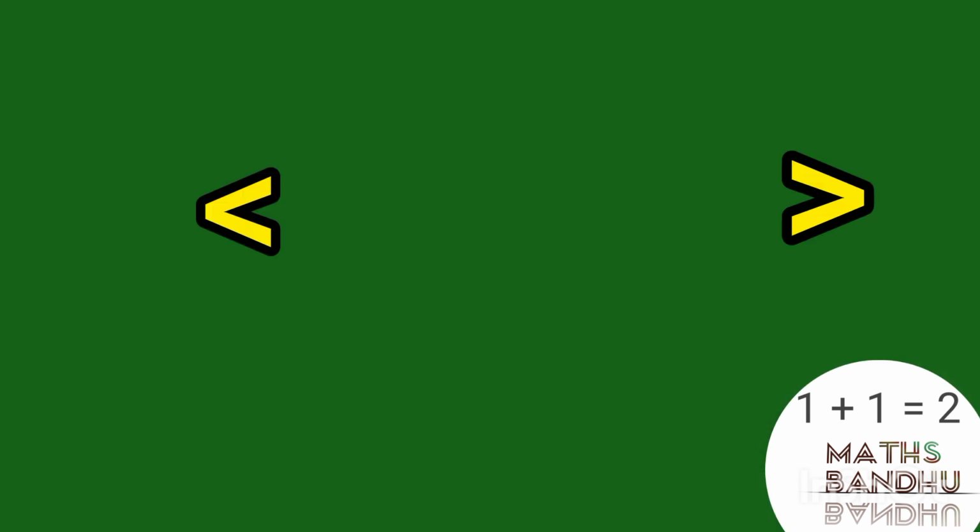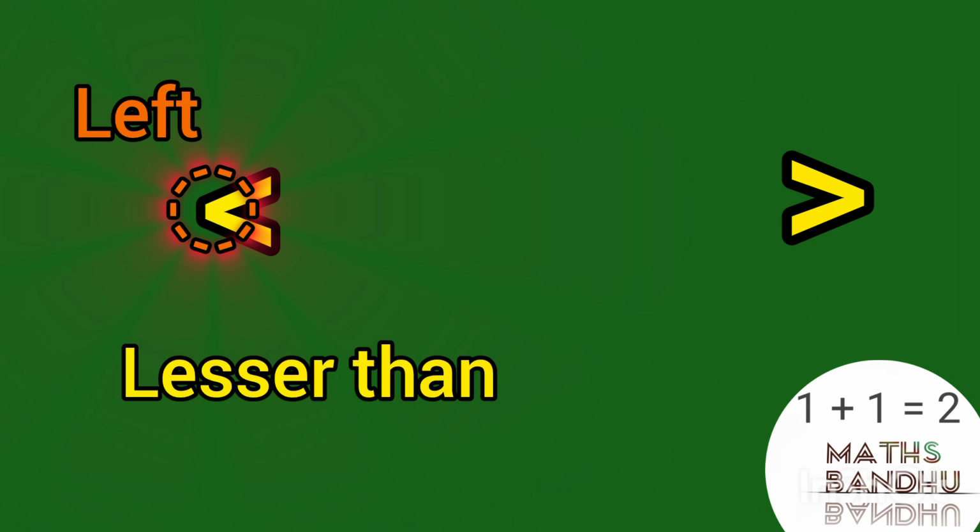So the main important thing to notice here is actually the back. Some of you might remember it quickly because I said it in a different tone, but if you cannot remember, just say the back side. If the back side of the arrow faces towards the left, that means it's the lesser than sign. So if the left side is lesser than, then the other side will be the greater than sign.